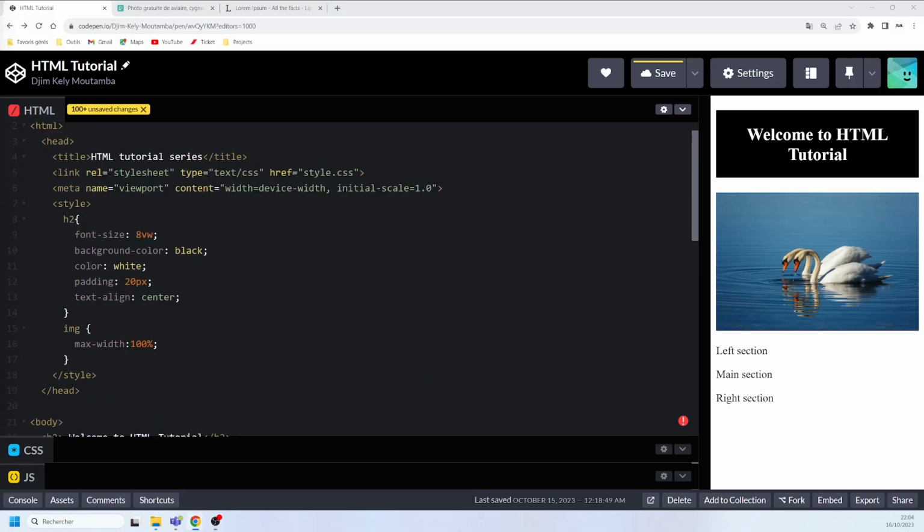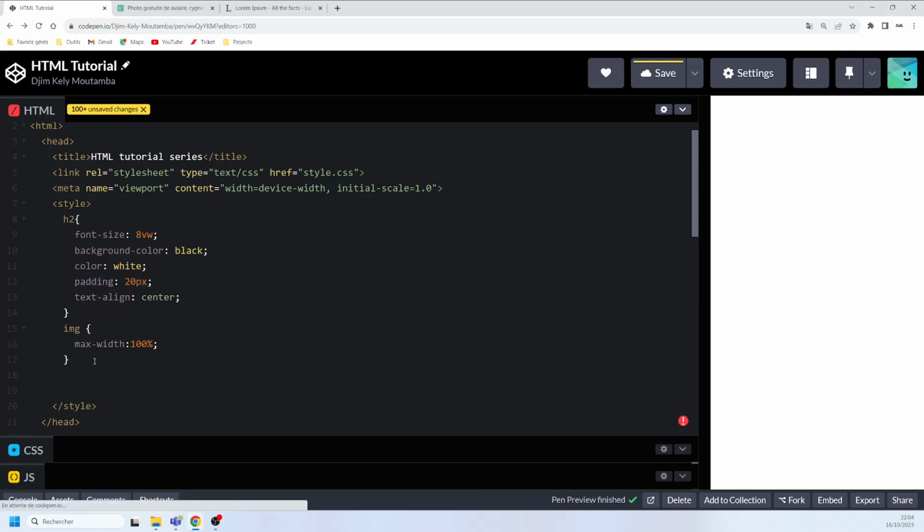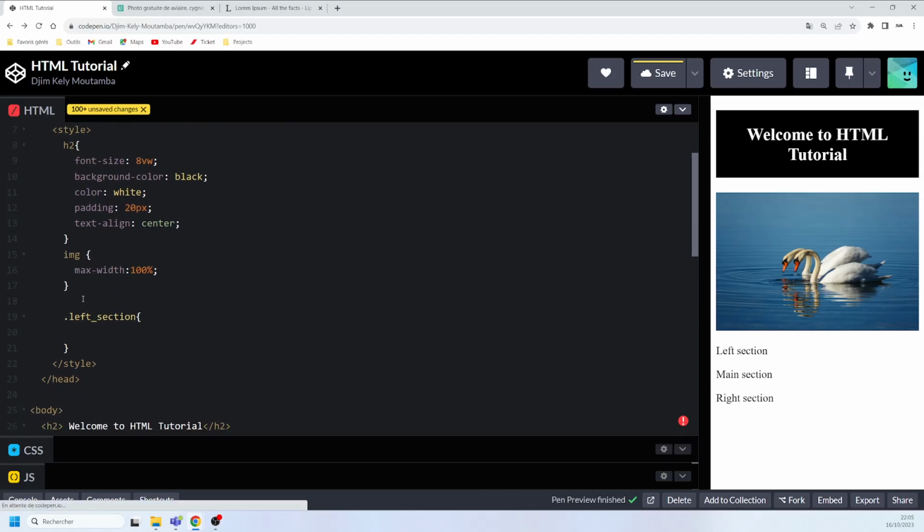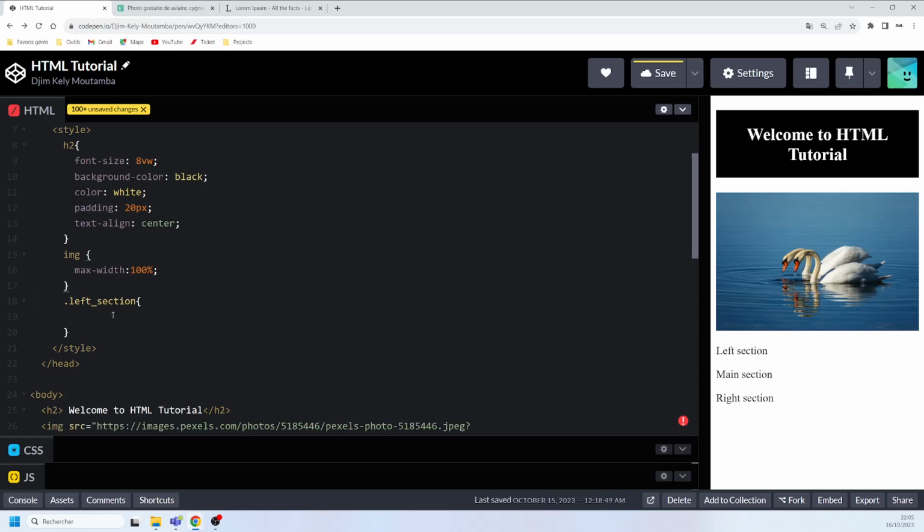So now let's write the CSS. The first CSS we will write will be for the left side. So we will say left underscore section, like this. This will need some background color.